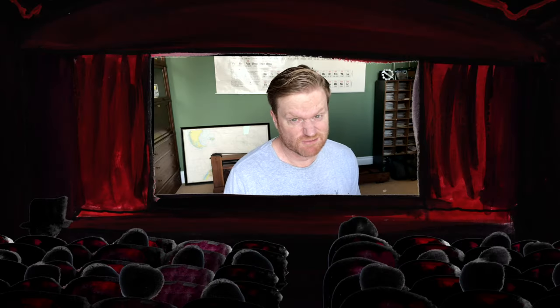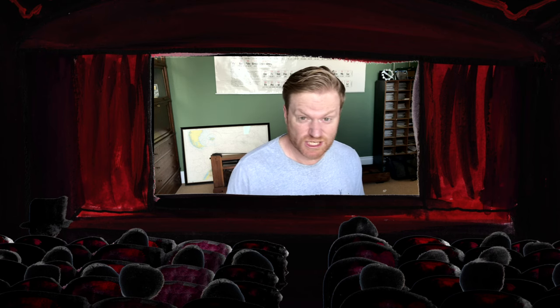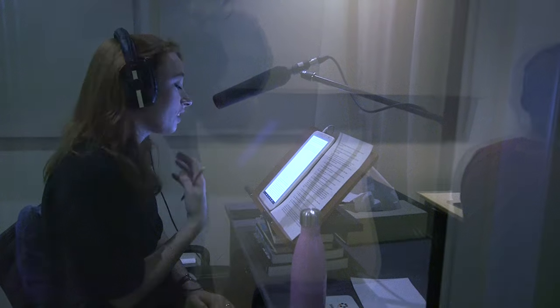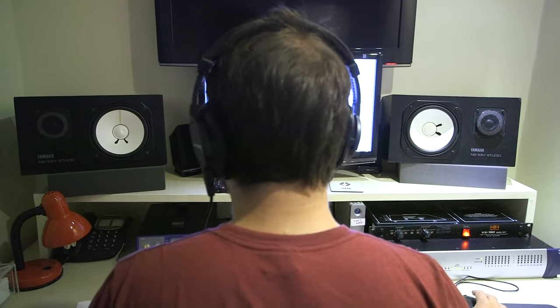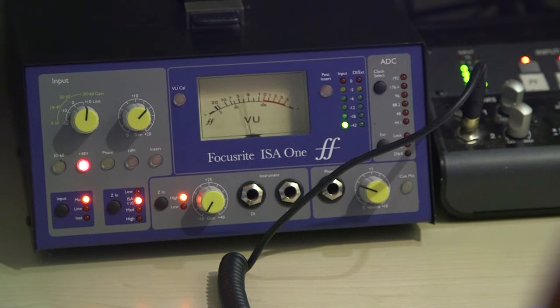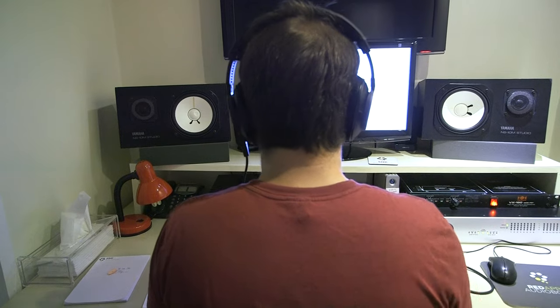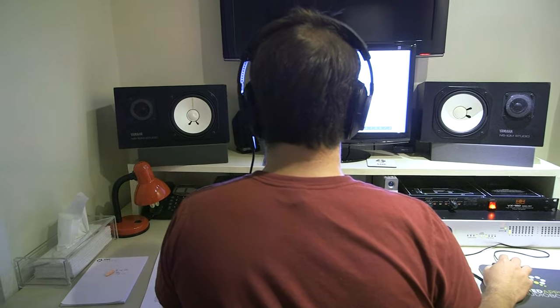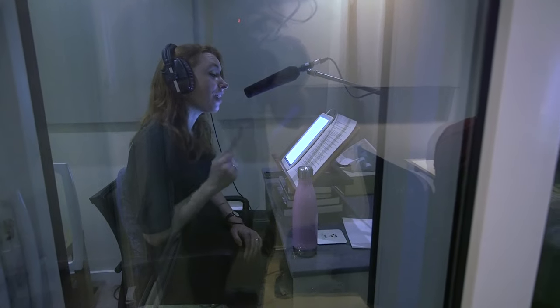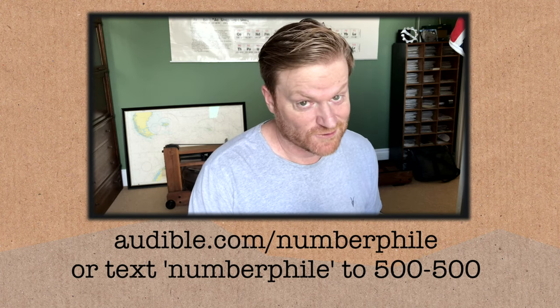The debate about books versus movies is irrelevant to me because I think the perfect compromise is an audiobook. And Hannah, who you just watched, she's got a brand new book out. She's recorded it as an audiobook. And I went along as she recorded some of it. The book is called Hello World, How to Be Human in the Age of the Machine. Hannah's book's already getting great reviews. It's been nominated for a really amazing prize as well. And I'll tell you what, it really comes to life when you hear it read by the author herself. Hannah's got such a great voice and gives it so much personality. The best place, of course, to get your audiobooks is Audible. And they are the supporter of today's episode.